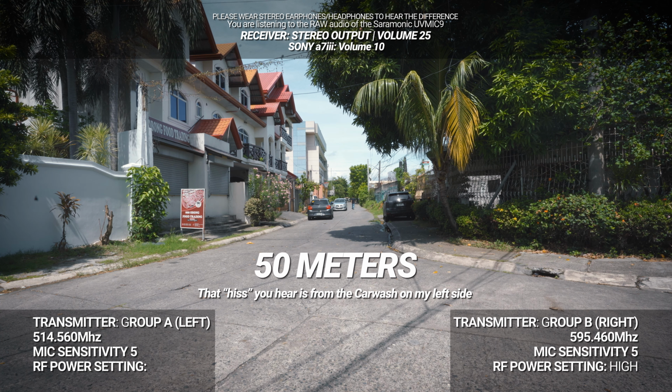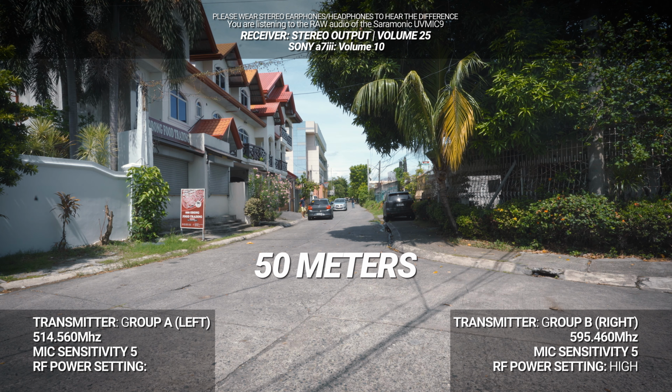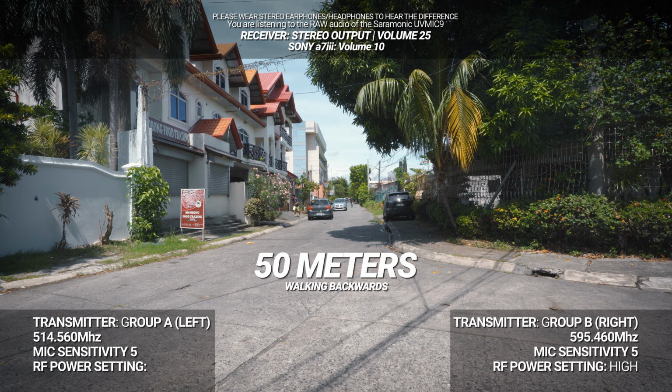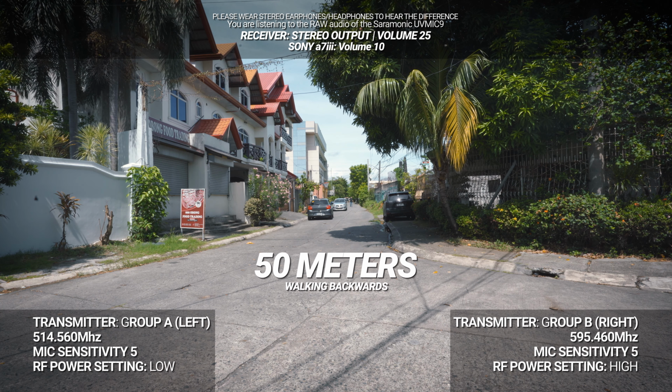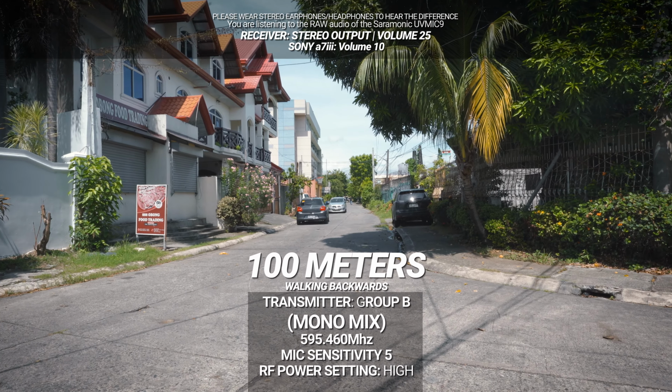Hey, what's up guys? Ryanaudencial. And now I'm using the Saramonic UWMic 9 Kit 2. I'm 50 meters away from the camera and I'm now walking backwards. 50 meters away from the camera, I am testing the Saramonic UWMic 9 Kit 2's signal or distance. I'm about 100 meters away from the camera right now and I'm testing the Saramonic UWMic 9.